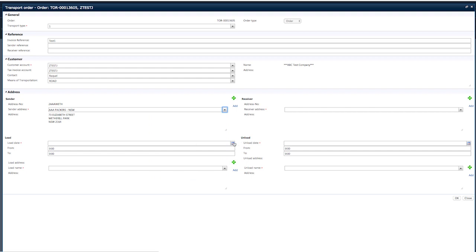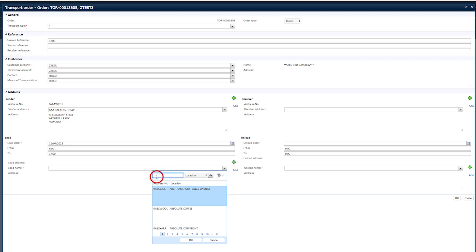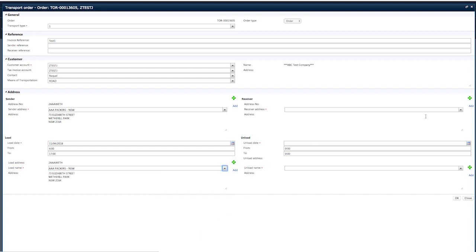Under Load Date, using the drop-down menu, select the load date on the calendar. To specify the window in which our vehicle can collect the freight, enter in the from and to times relevant to the load address. This loading window reflects the time in which the vehicle is required for loading, but may also be used to display a specific booked time slot if required. Please note, this is in 24-hour format. Using the drop-down menu, select the load address — the physical location where AHGRL will be collecting the freight. This may also be an AHGRL depot or warehouse if the freight has been delivered by a third party.